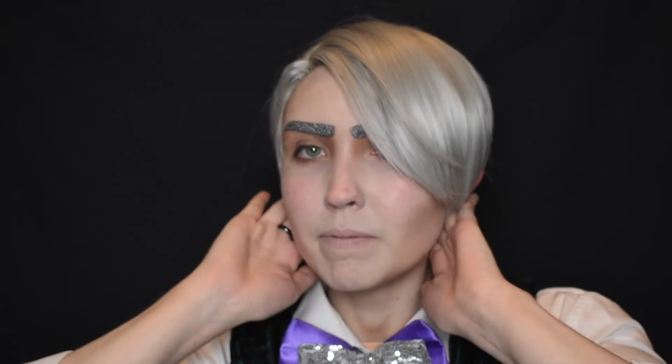Now there's this little piece over here that combs over behind the right ear, and I use some extra Pros-Aide to make sure that stays down, along with the back of the neck piece of the hairline of this wig, just to make it look like it grows out of my head rather than lifting off. So I put a little bit more of that Pros-Aide there. Again, let it dry for about a minute or two until it's tacky, and then I stick that hair down into that tacky dry Pros-Aide until it is nice and secure. So that's it. Now I am fully transformed into Viktor and ready to be your coach.